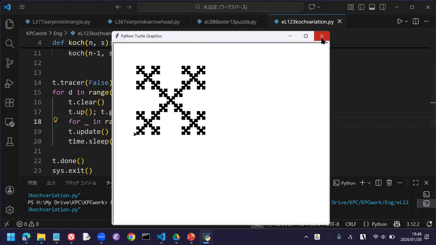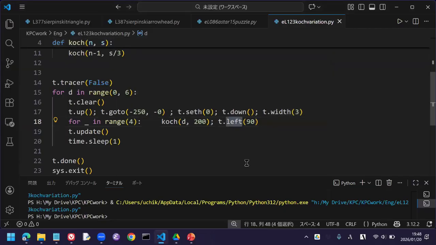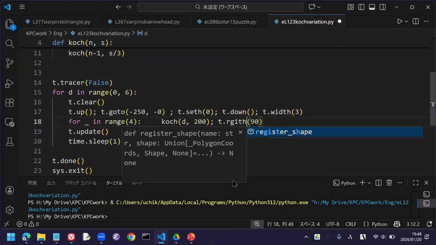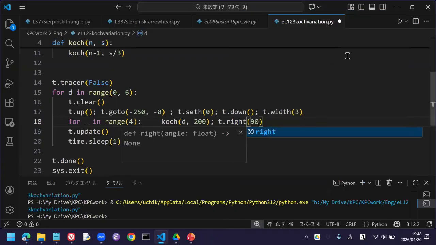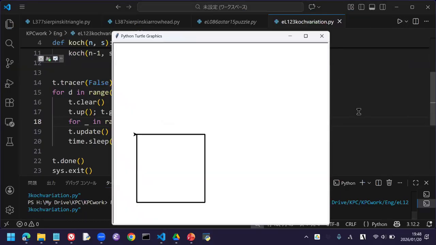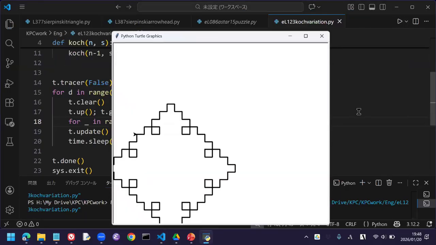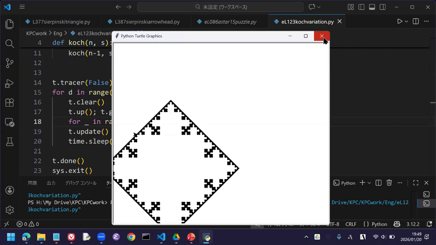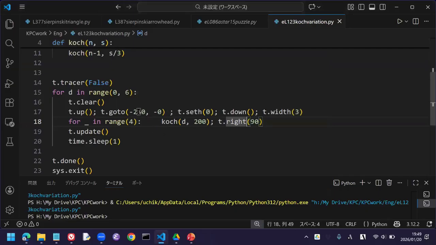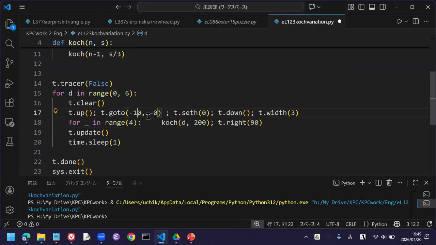Okay, so this is one. And if you change this left to right, it will be a bit different. Okay, let's move it to the center, minus 100, a little to the upper side.